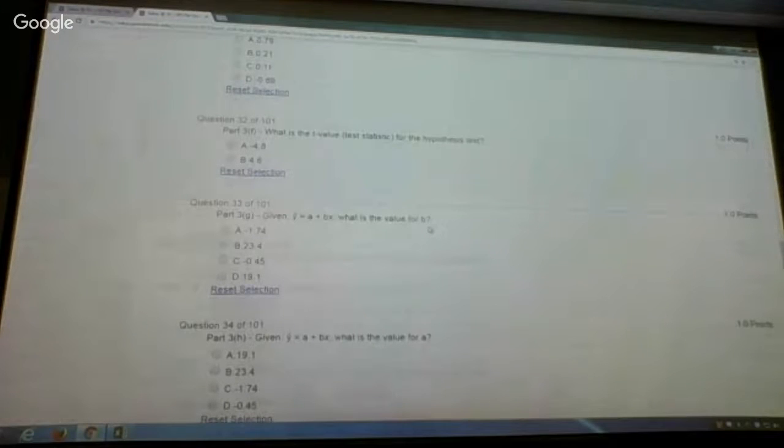But yeah, it's still, what's the independent variable? What's the dependent variable? Describe the nature of the relationship. What's the value for R? What's the value for R squared? What's the value for the test statistic? Solve for B, solve for A, and then predict y hat if x equals 7. And we do that, I think, 11 times. And that's what we do.